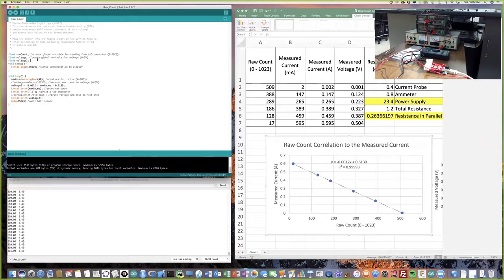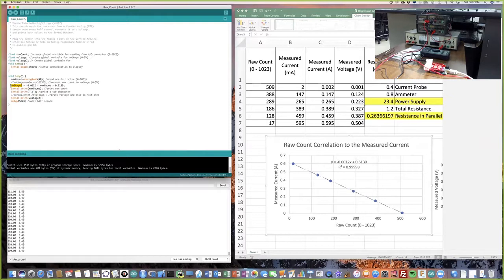And so I am just going to place a little statement here. Create global variable for, I should call this current.